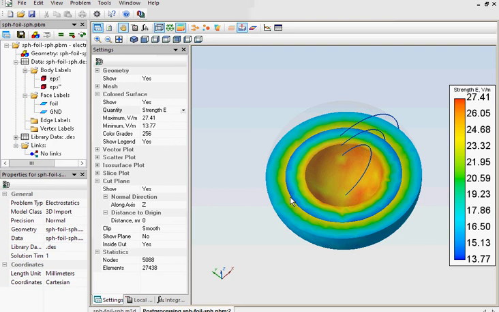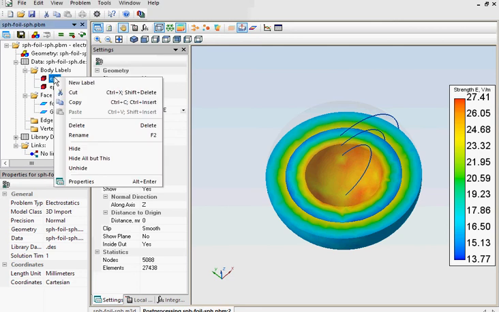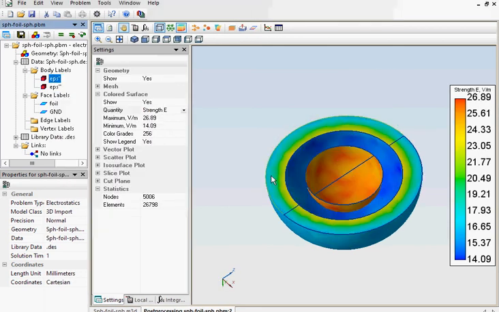Then we have the charged foil, and in the internal layer the strength changes from navy to orange. And if I hide the internal dielectric layer, you will see the navy color there. That is the electric field strength at the foil surface in the internal dielectric layer.